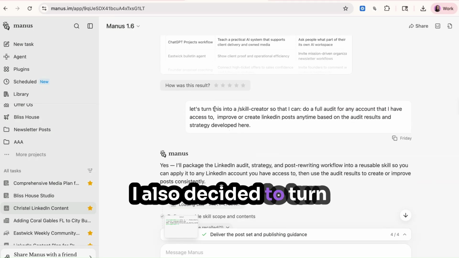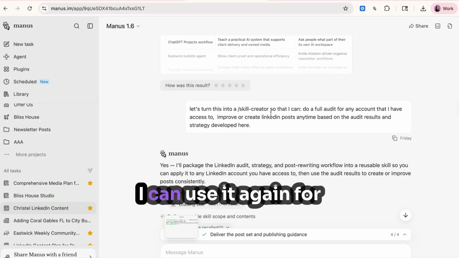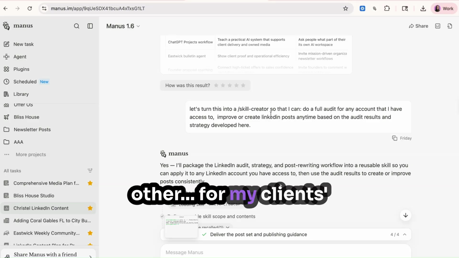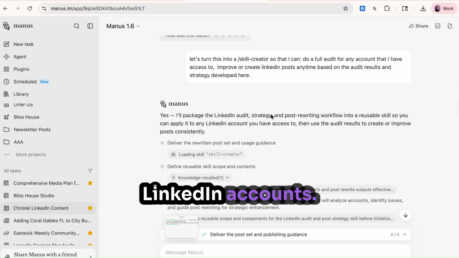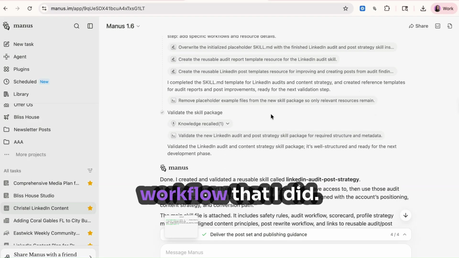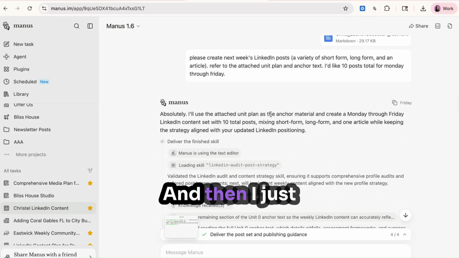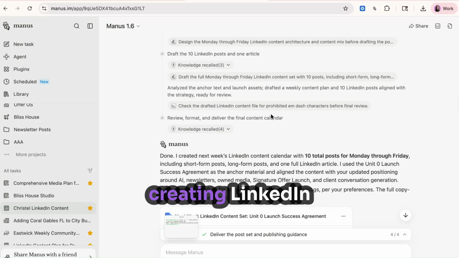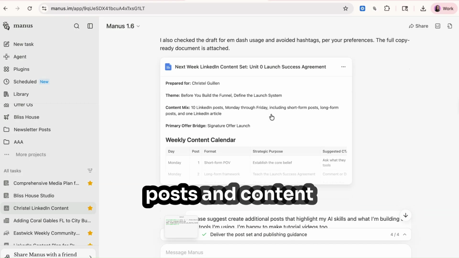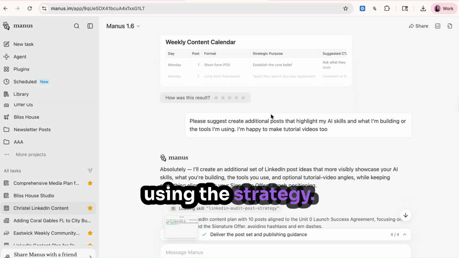I also decided to turn this into a skill so that I can use it again for my clients' LinkedIn accounts. So that's another part of this workflow that I did. So now I have a skill where I can do this again. And then I just used it to start creating LinkedIn posts and content and using the strategy.